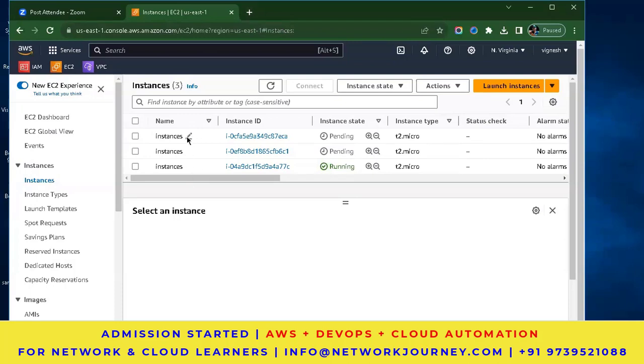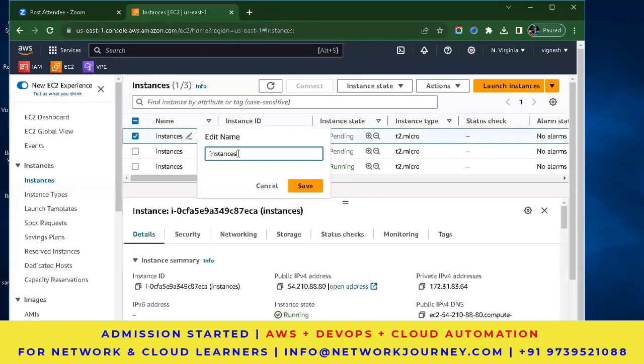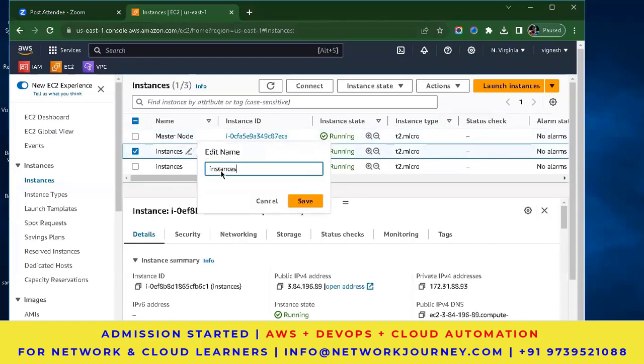Fine. This is going to be my master node. This is going to be slave node 1.